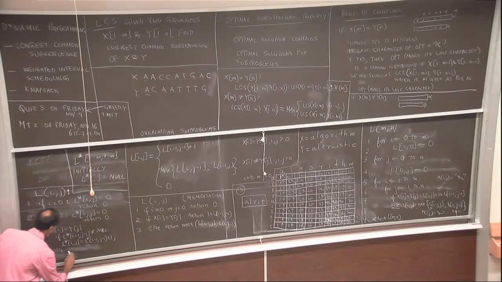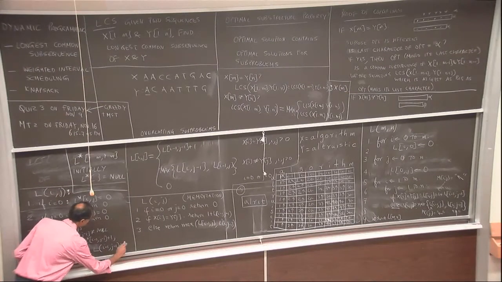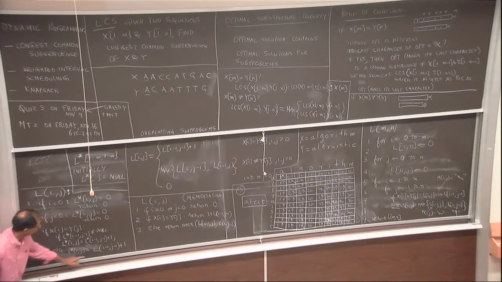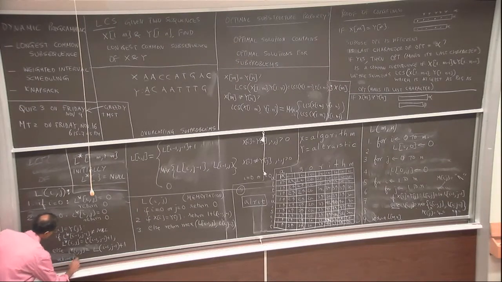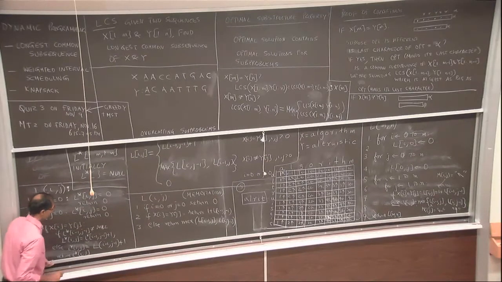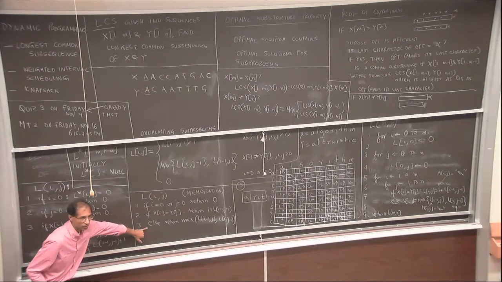Else you're going to make the call. L star ij equals L(i-1, j-1). Notice that this is the recursive call. You're setting L star ij to be a call to L(i-1, j-1) plus 1, and then you return L star. And so this is for this case, we'll have to do something very similar to this case.